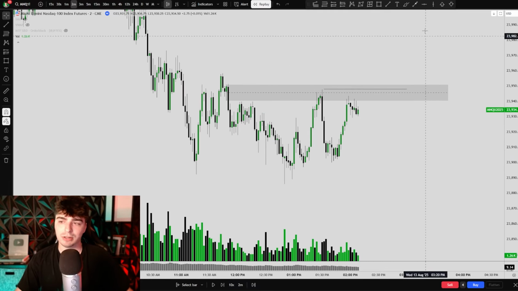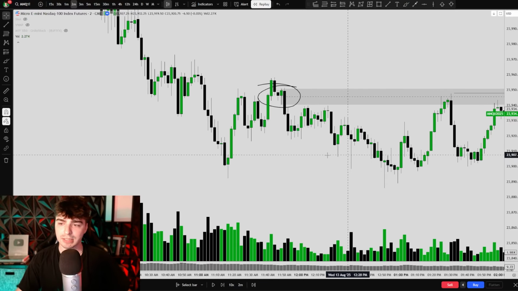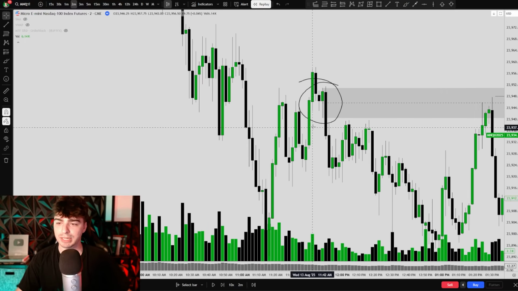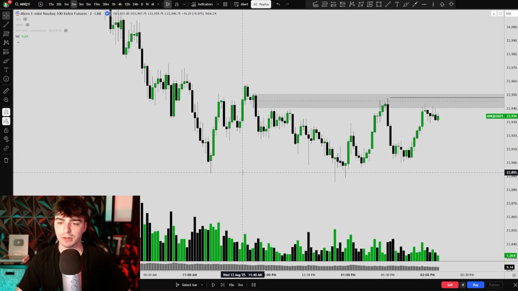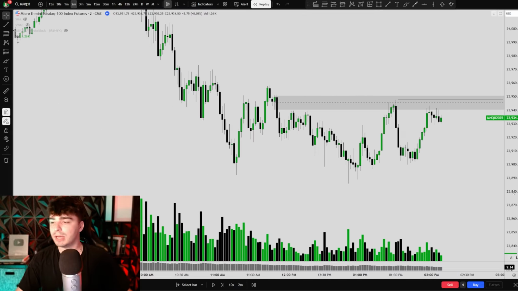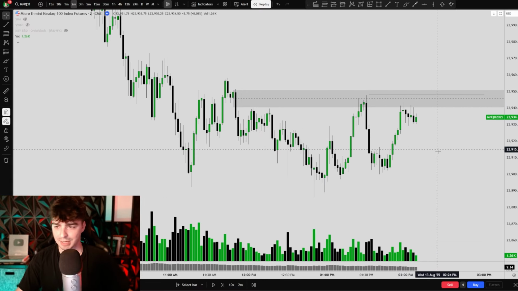So take a look to the left, and what do we notice? We have that classic 2-candle pattern, right? Take a look. If we zoom in, okay, it's pretty clear that this is a consolidation candle versus a continuation candle, right? And that is not just a small continuation, right? We go and make new lows from this original point, right? So this is what we would consider an area of supply.